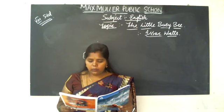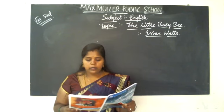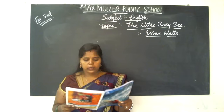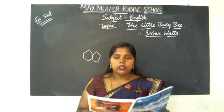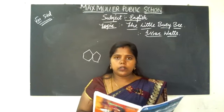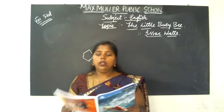The next one: and labors hard to store it well. Here, 'it' refers to which of the options: the bee, the honey, the wax, or the flower? Here 'it' refers to the bee.